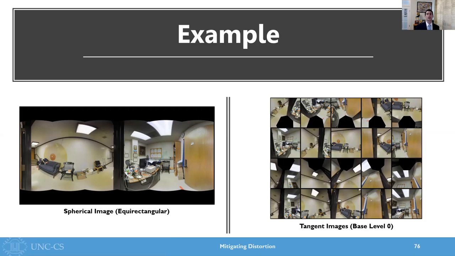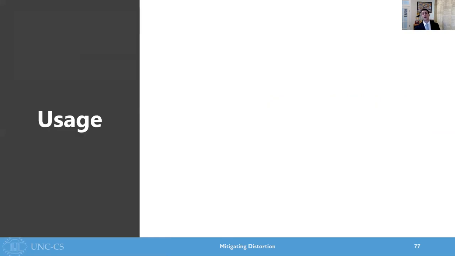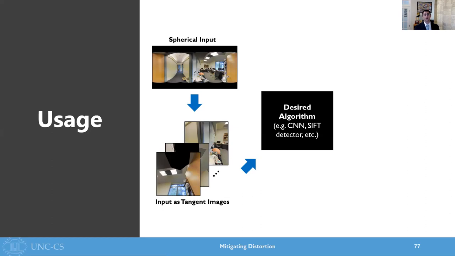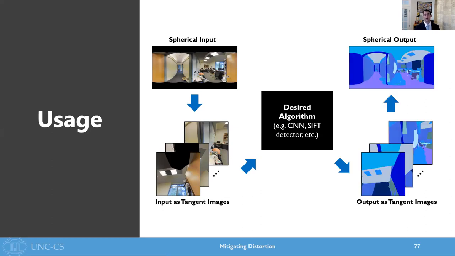At this juncture, I want to highlight two important properties of the tangent image representation. First, they're derived from the icosahedron, and second, they're an oriented pixel grid representation. This means that our representation is going to be minimally distorted, and we don't need any fancy tools to apply our off-the-shelf computer vision algorithms to our spherical data. So now we've gone over how to generate tangent images, but how can we use them? Well, to use them, we simply take our spherical input, render it to a set of tangent images, apply our desired algorithm on these tangent images, and then take our tangent image outputs and render them back to our spherical representation. All you need are two resampling operations — one to create the tangent images, and one to transform the output back to the sphere. Once you have tangent images, you can apply whatever computer vision algorithm you want.